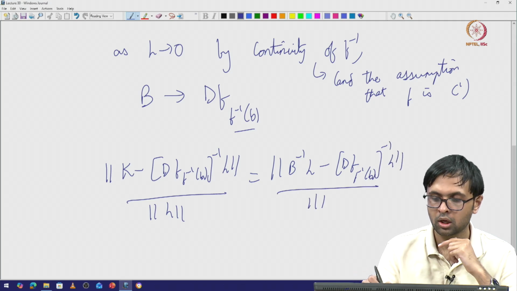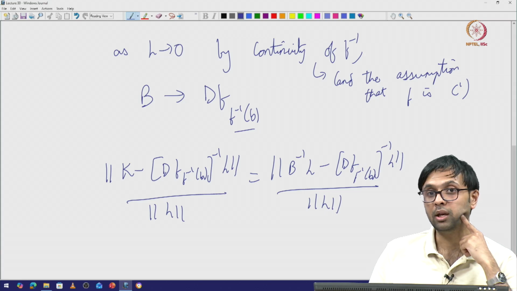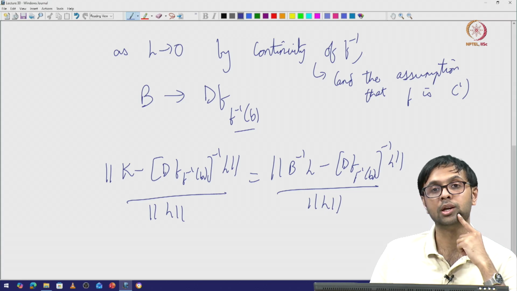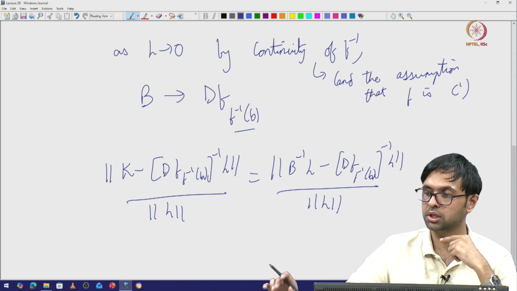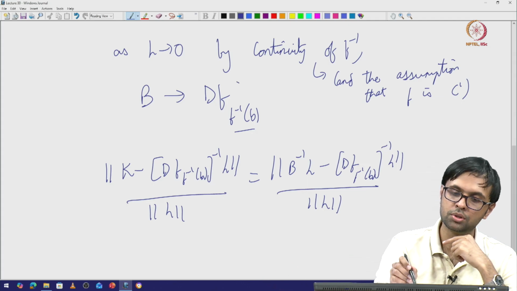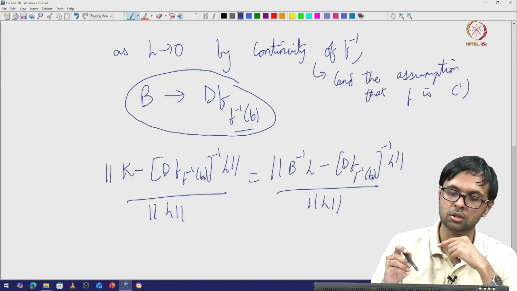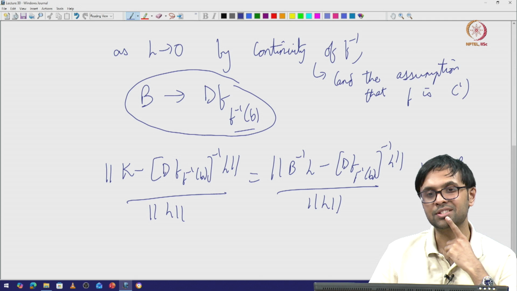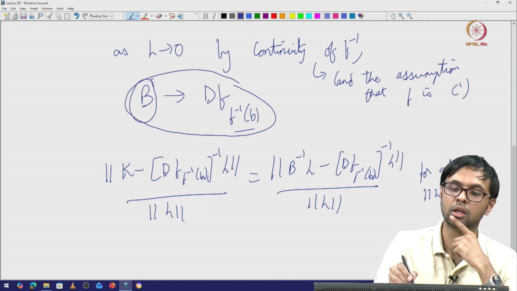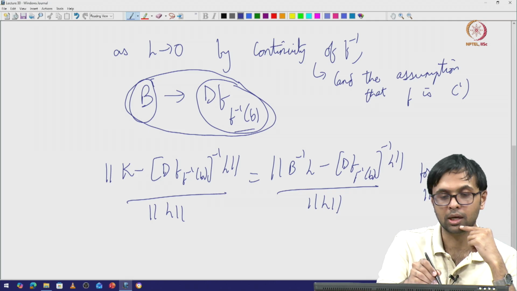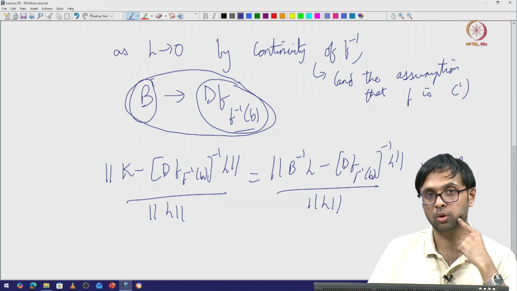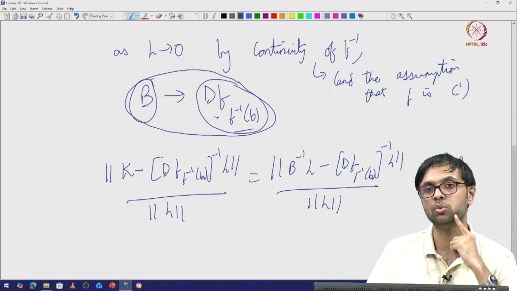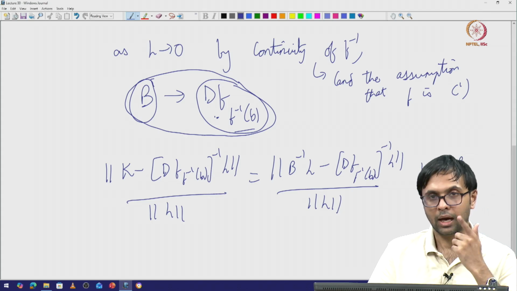Now when I write this statement, you might immediately object saying, how do you know B is invertible? That would be a fair objection. The point is, as h goes to 0, B converges to this, so this equation holds for all h small enough. Why? Because if h is small enough, this matrix is very close to this matrix, which means the determinant of this matrix, which is a continuous function as we all know, is close to the determinant of this matrix, which we know is non-zero. I invite you to please make this rigorous on your own.